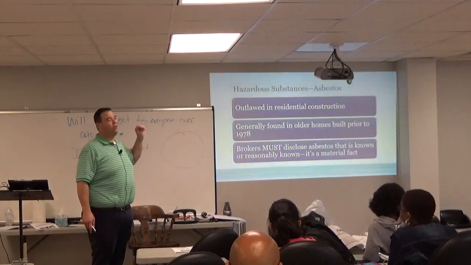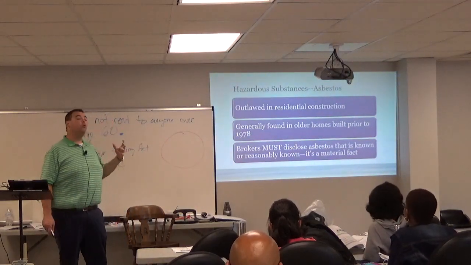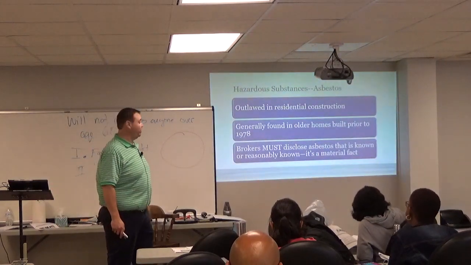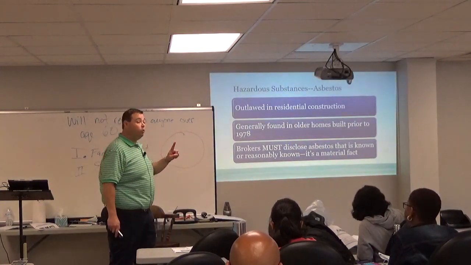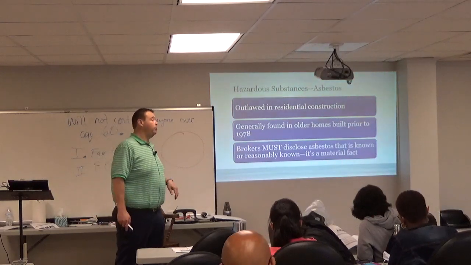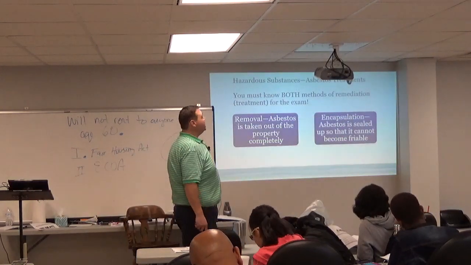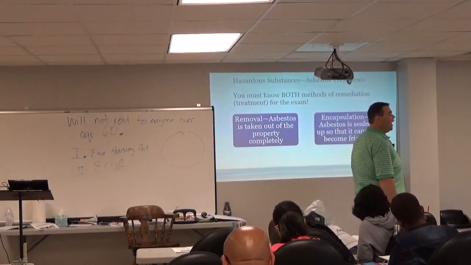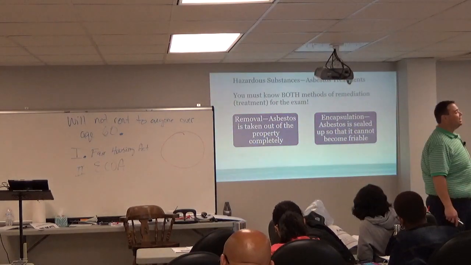I always like this idea that you have to absolutely tell somebody. What you have to do is disclose it if you know it or should have known it. Everybody okay with that? Make sure you know the word friable. That word's going to pop up on a test probably. Friable. Also coming up on a test with regard to asbestos is how to treat it or remediate it.